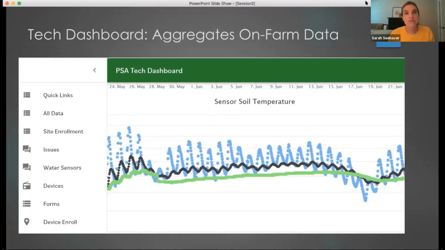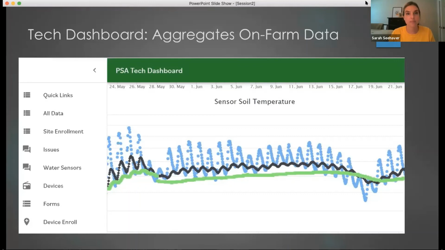It can be very frustrating when the sensor data in the cloud is on one website, the Kobo forms are on another website, and spreadsheets from NIR are on another website. This is a great one-stop shop, and it also does real-time visualization. This is an up-to-date graph of the water sensors that Alondra talked to you about, so that technicians can see and troubleshoot in real time.